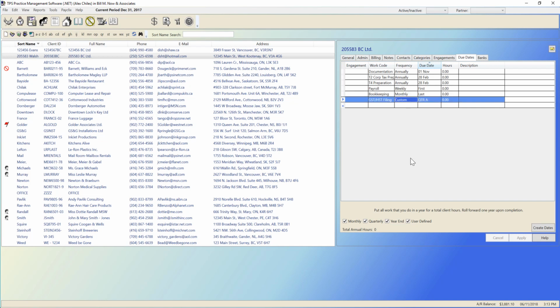All of the entries in the client due date tab are basically the rules for what recurring work you'll do for the client, and they'll be used to populate our due date calendar, which is similar to a big spreadsheet for the entire office to share. If you go to the due date calendar, by default, it's always going to show you all of your clients' due dates that fall within the current month, but that's just the default, and you can always change the date range to see entries coming due in future months.